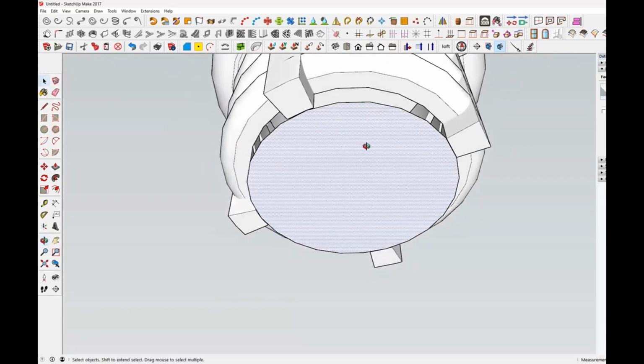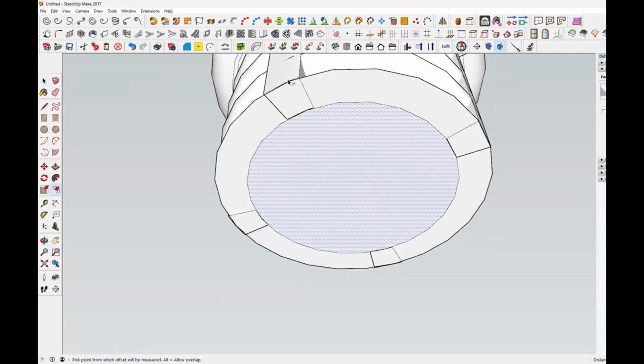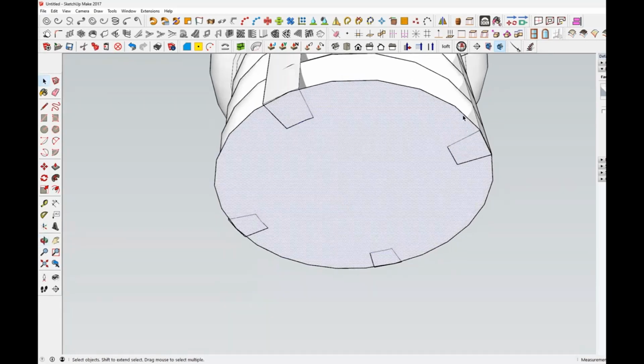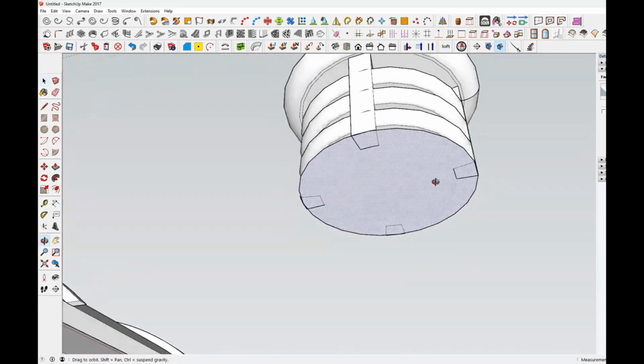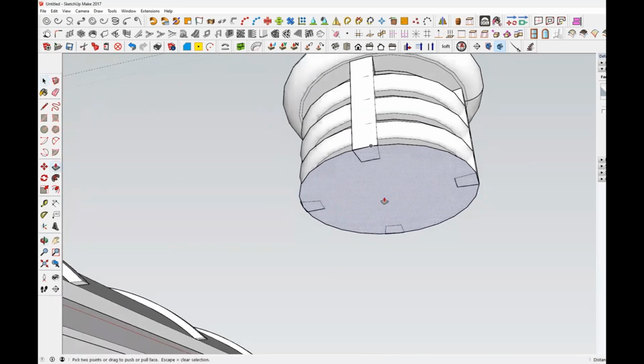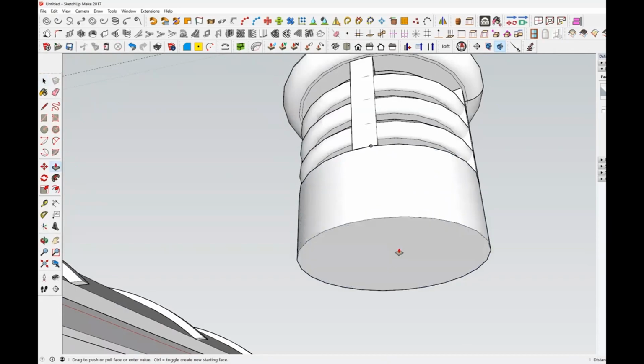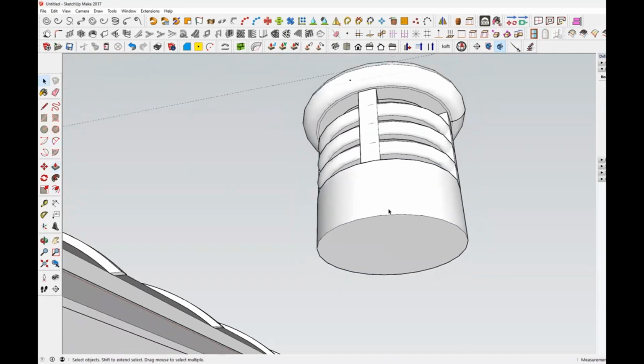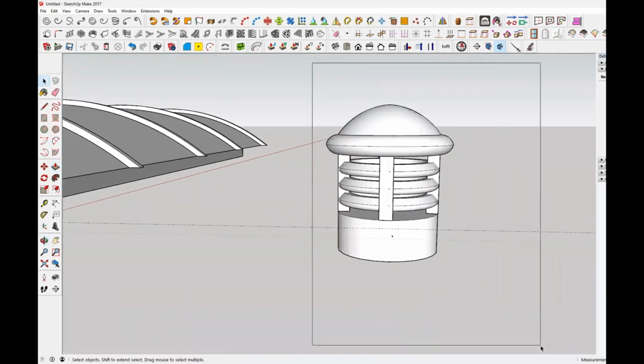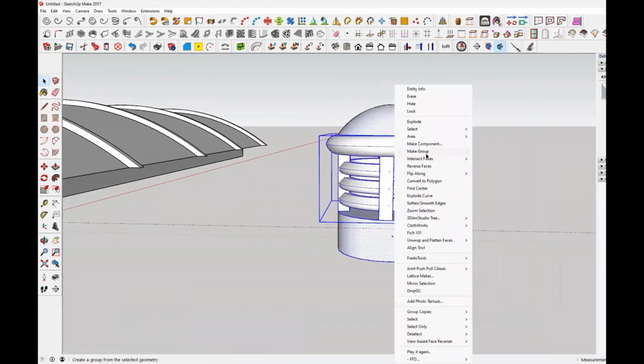So yeah, we can bring this out to the outside edge. We use our offset tool and make this square a little bit bigger, circle a little bit bigger. If we click on this circle, and if we want, no, it's only a couple of mil thick. So if we click on this, and then we'll pull this down 2 mil. Don't look too bad. Highlight it all, right click, we'll make that a group.